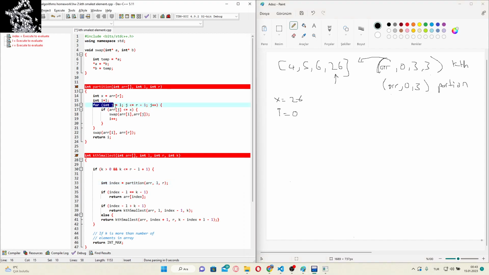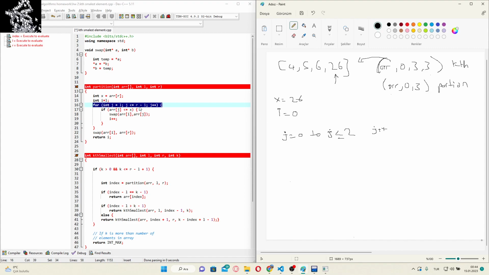Now there is a for loop here: int j equals l, so j is starting from 0, and j less than or equal to 2, j plus plus, and if array j is less than or equal to x, swap array i and array j.